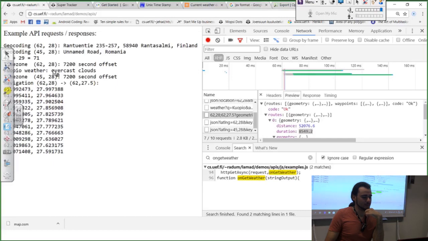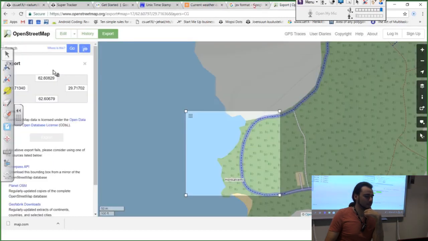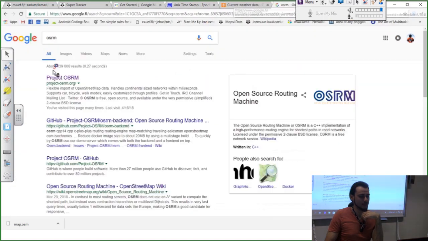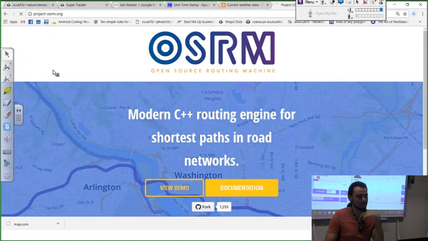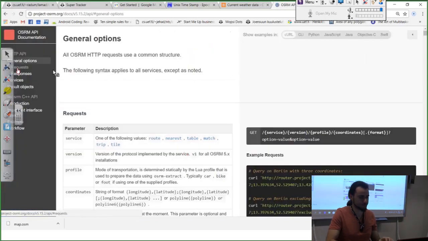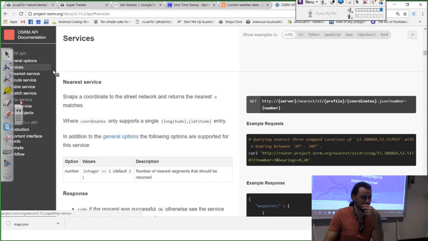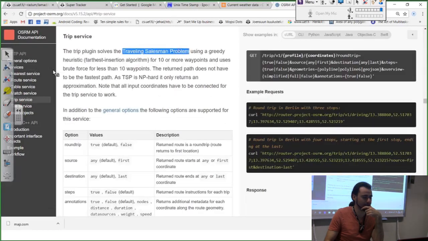This is maybe like Dijkstra's algorithm, the shortest path algorithm. They also offer TSP. Here in the documentation it says they also have the TSP service, the trip service.